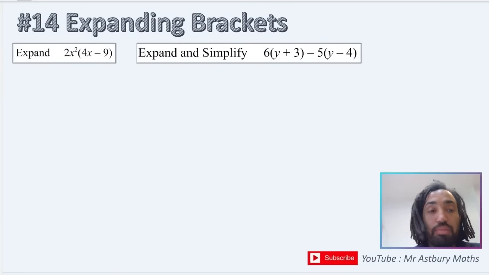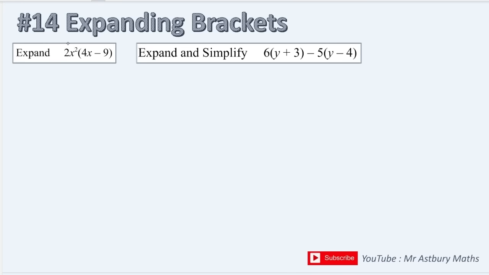Let's do these examples. So I will multiply out. I always draw these lines on like this so I know that I'm covering each term inside the bracket. 2x squared times 4x is going to be 8x cubed, because we have x to the 2 and x to the 1, and when we multiply them, we add the two powers to give you 2 plus 1 is 3. Next, we're going to get minus 2 times 9 is 18, and we've got an x squared there. And we are done on that question.